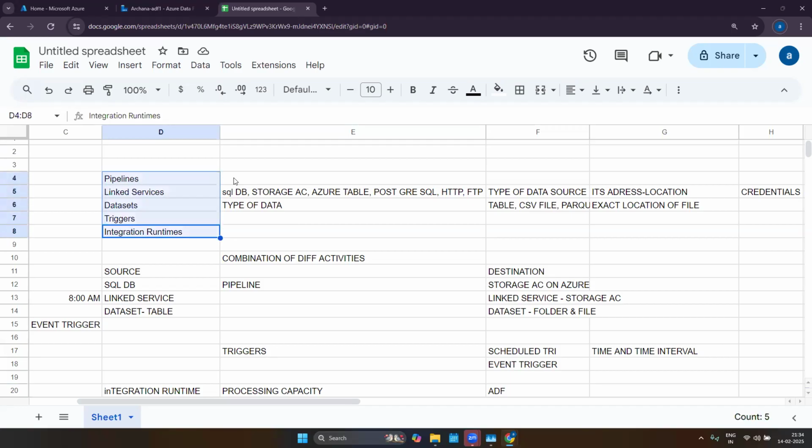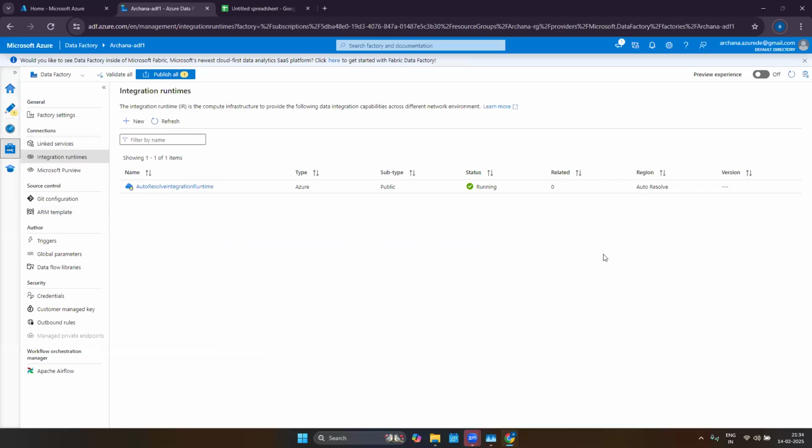That's why these are called the five pillars of ADF. Every time you do any kind of activity, you'll be dealing with everything: a linked service, a dataset, triggers, and to run a pipeline, it has to make use of integration runtime only. So these are the main components of Azure Data Factory.